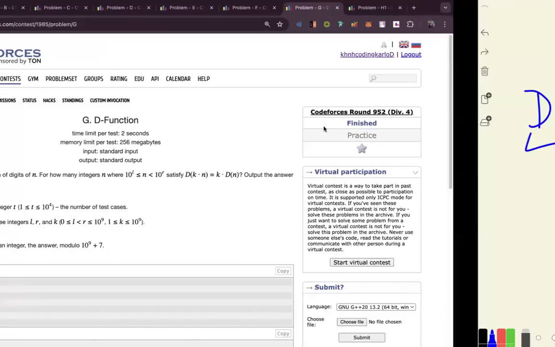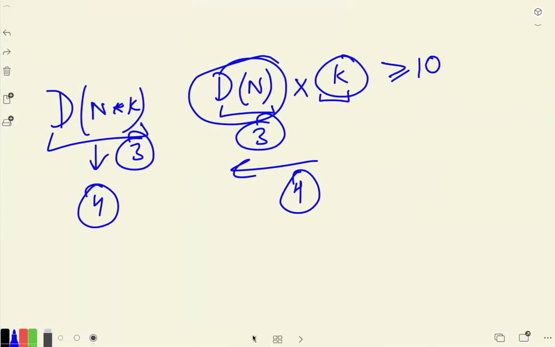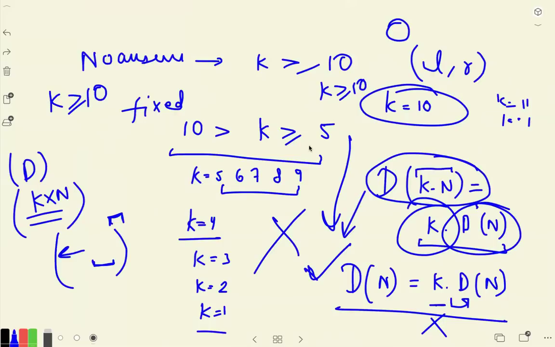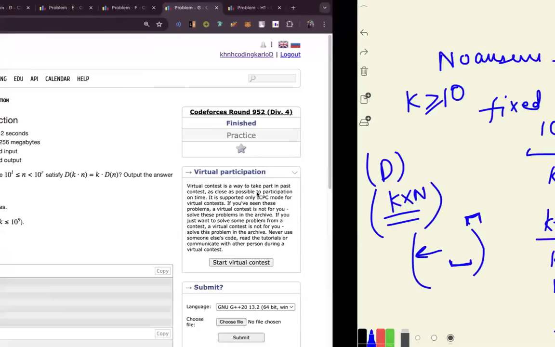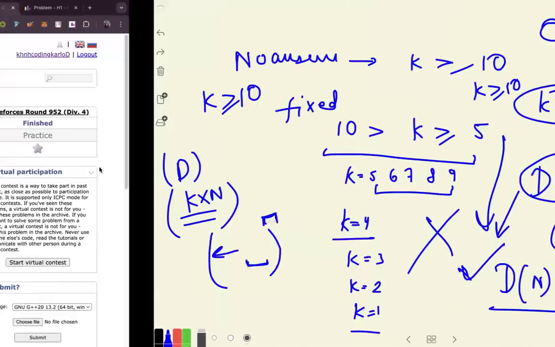All right. Make sense? So for k greater than or equal to 10, I was getting an intuition that no answer would exist. Because I would shift n, it would create a place, but then the sum would not go very huge. Either way, k multiplied outside would create a very huge difference. So LHS and RHS won't match. So for k greater than or equal to 10, I was not getting any answer. I did a very long brute force approach in this.